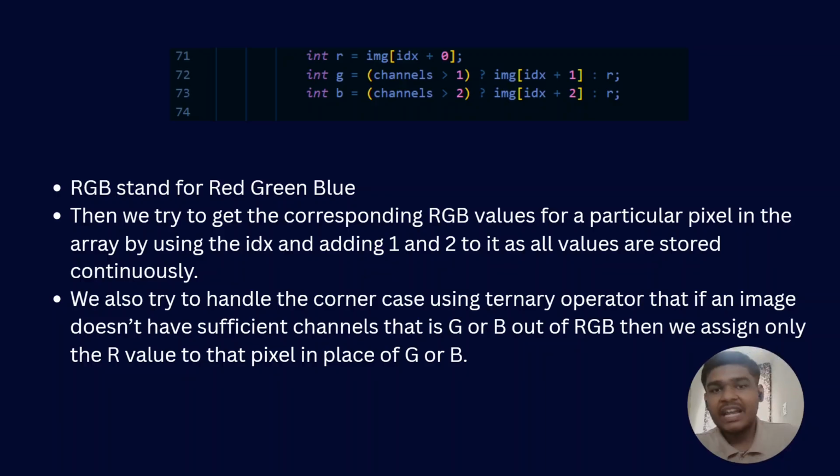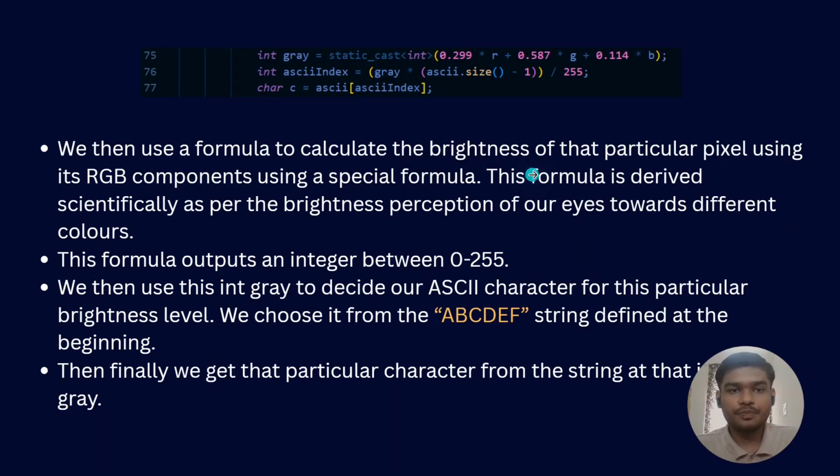And if it fails, like we have a lesser number of channels, then we will be getting the red color directly into the green color. And similarly it happens for the blue color. The only thing is here we are adding two, because green is stored after red and blue is stored even after green. So from the index of the red, we need to add 2 to go to the index of blue. And now we are trying to get the exact brightness of the pixel to determine which ASCII character we need to use to print that particular pixel.